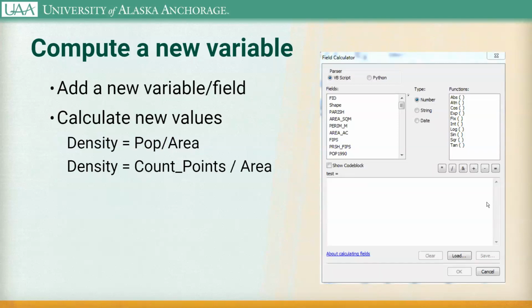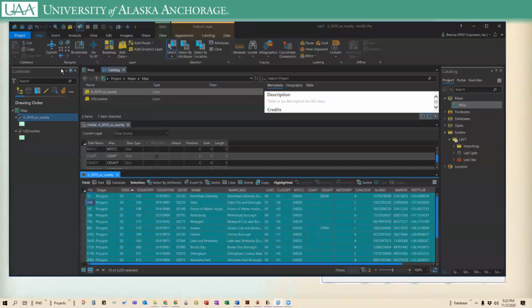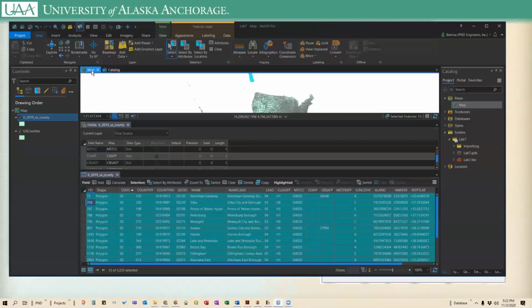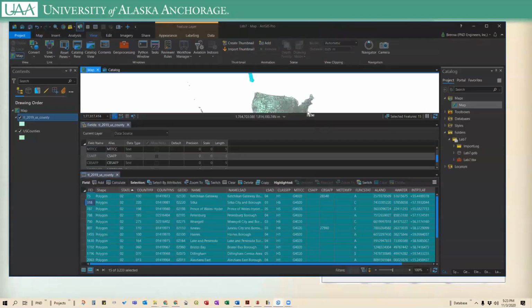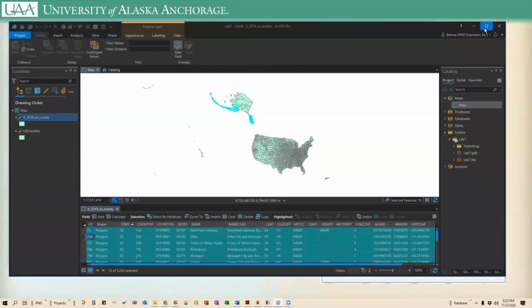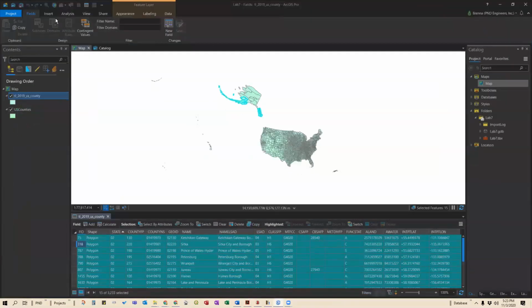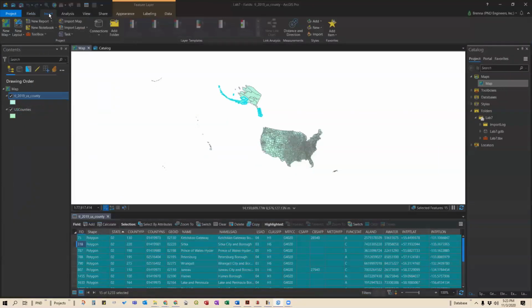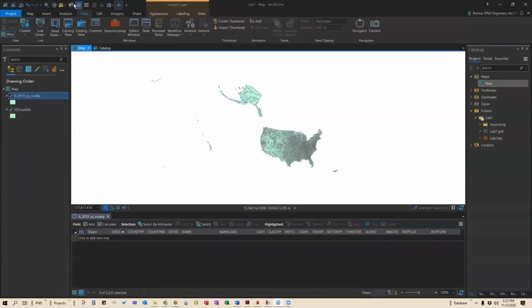So for example, I started to look at some of this information for our map. So we have this select by attribute tool, right? It's pretty straightforward and easy to draw a box around Alaska and select all of Alaska.